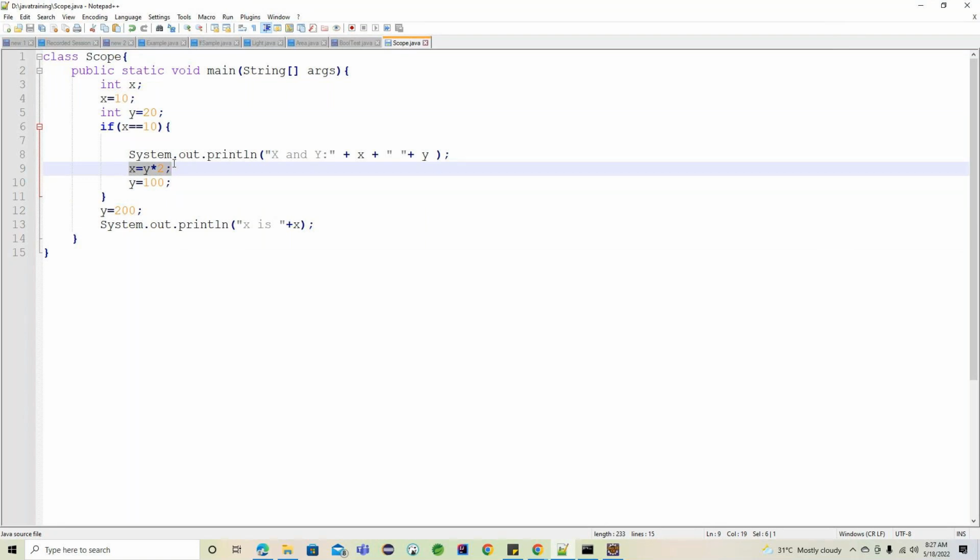If it is not defined in this main method, if it is defined in some other scope, again line number 9 will also give an error. So we need to understand the scope of the variable, where we are defining it and where we are accessing it. This is important here.